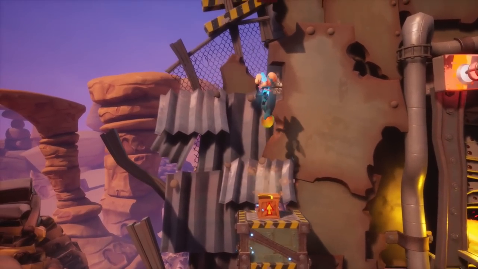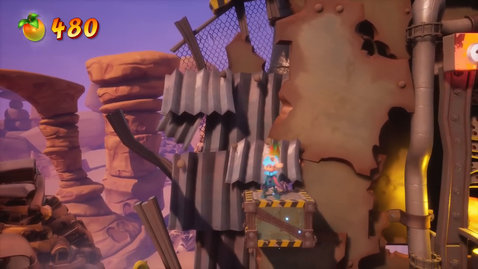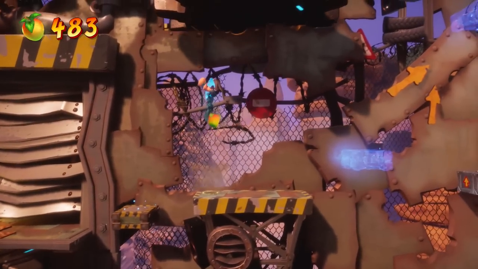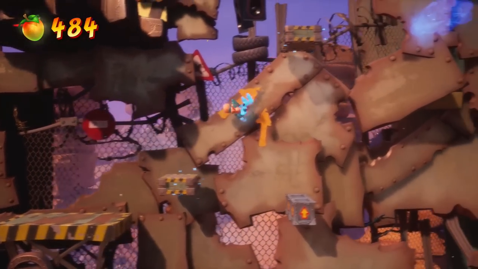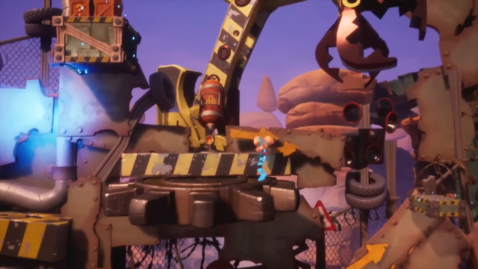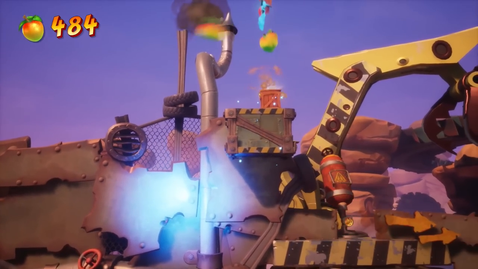The sliding definitely works a tad bit different than it did in some of the older Crash games. It doesn't look like you can slide off. Oh no, you can. It's just a little weird. Note taken. And I think Crash games are typically weird. That's what gives them their charm, right? There we go. So I just need to preemptively switch over.